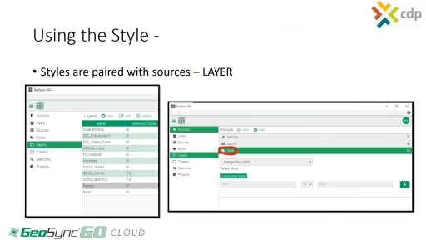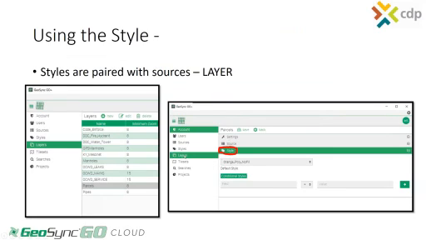So in using the style, I guess the purpose of the style is to pair it with a source so we can create a layer. And it's all about visualizing data. So once the style has been created, the next thing we're going to do is go to our layers, and from our layer settings there's an option for us to be able to select the style.